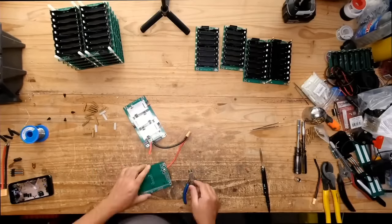So, let's see here. I want to do a test to see if we have power. 10 minutes, we're almost there. There should be no power there right now. And if we turn the unit on, okay, so. Yeah, EcoFlow should totally add an expansion port. It's not that hard, right? I would like to have more safety, like a relay on it that would only turn on when the power is off. There's 7 volts right now in there. 7 volts.